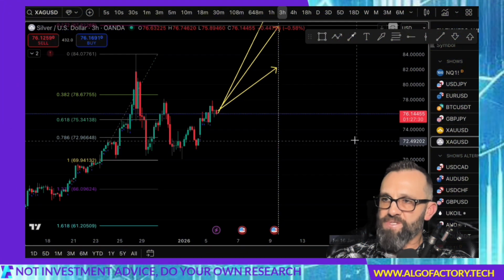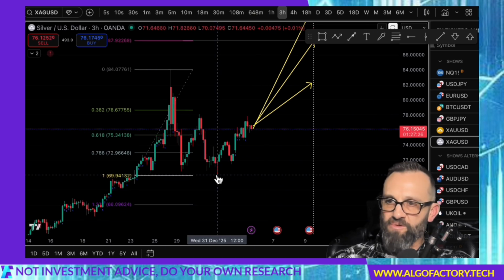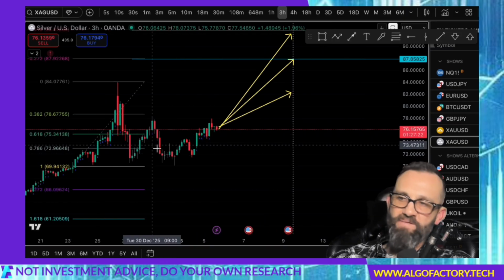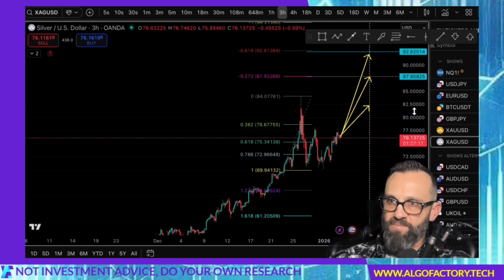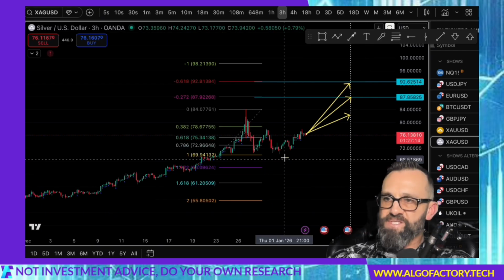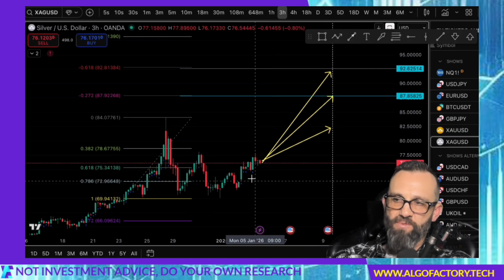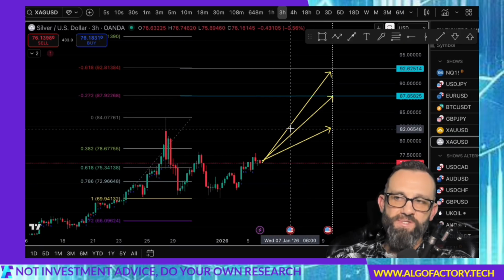Pretty similar. Silver does tend to be a bit bullish. I told Algo Factory yesterday that I expected price to move up from $70. This is a 386 pullback on the higher move. I don't have that fib drawn here, but that's what this is. This little pullback. If you look at this big move, silver really doing some stuff. 70 was a 386 pullback on that. Now, a strong impulse upwards with a 386 pullback and a continued move upwards is very bullish. Silver is very bullish right now.